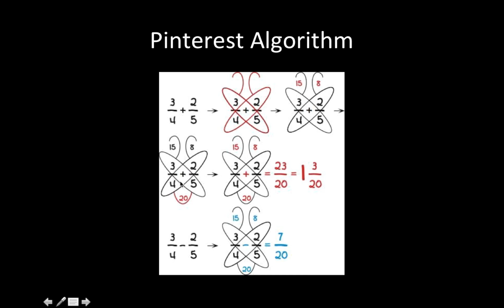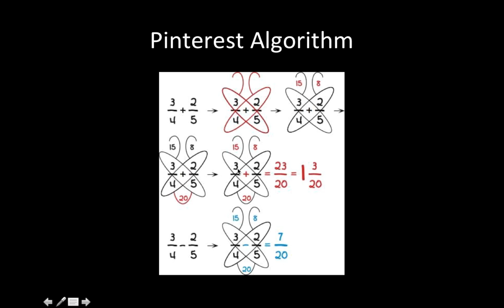antenna for the butterfly. 4 times 2 becomes the 8. Then 4 times 5 is 20. That gets 23 over 20. You can never, ever, ever leave that as an answer. They do not get credit. They always have to simplify it.